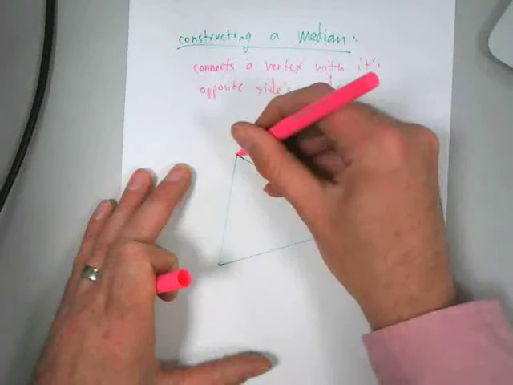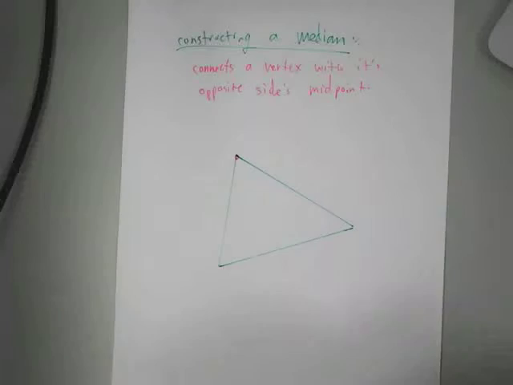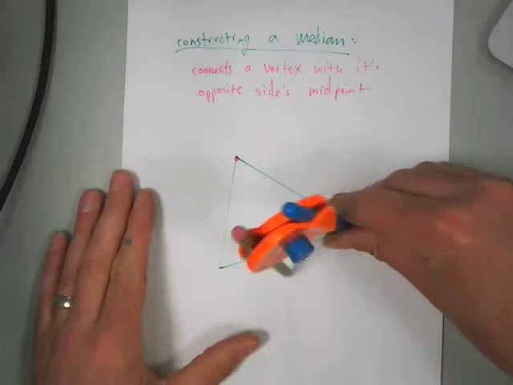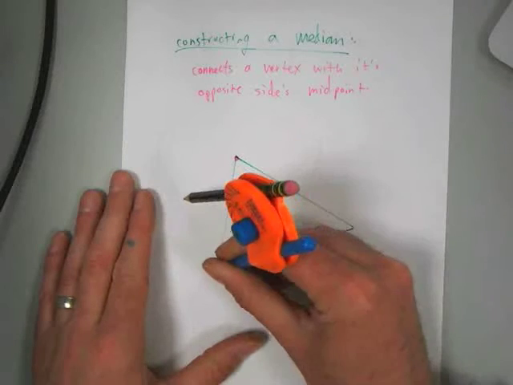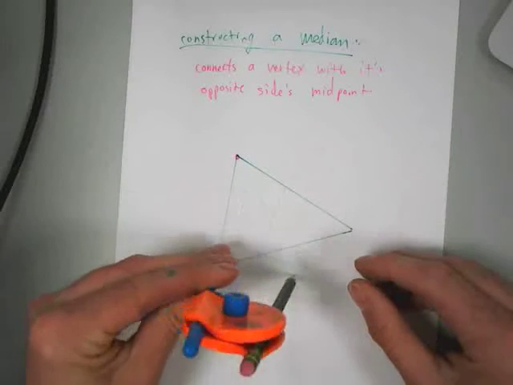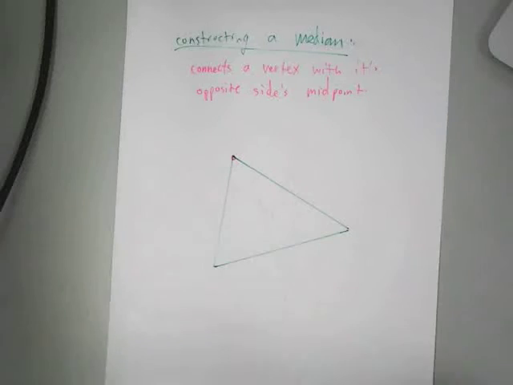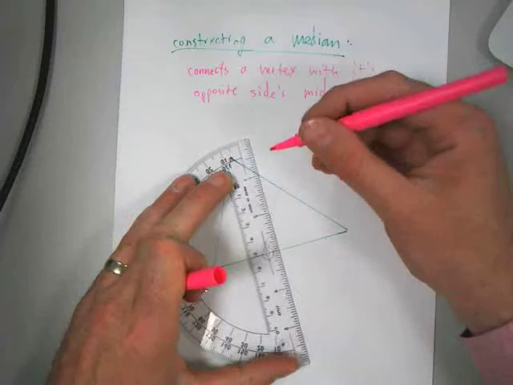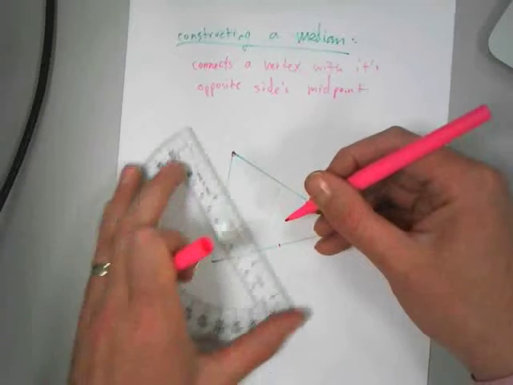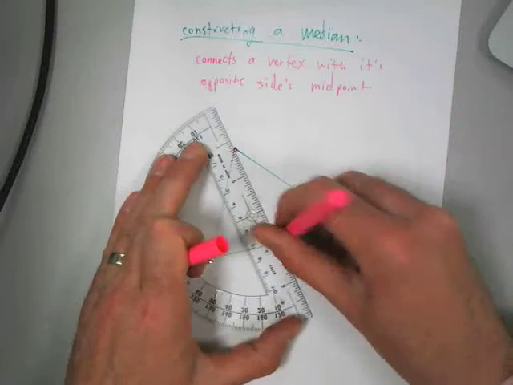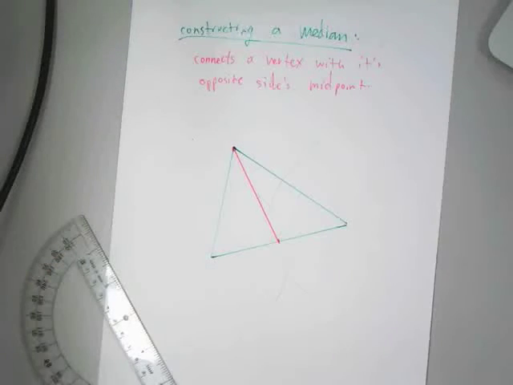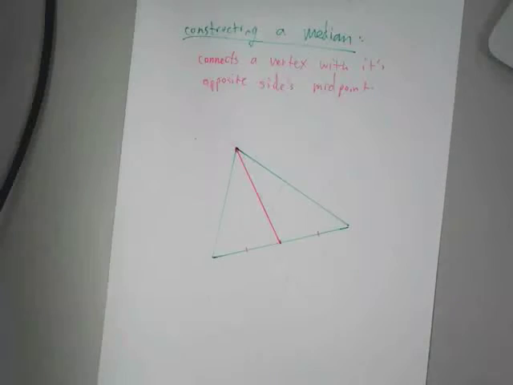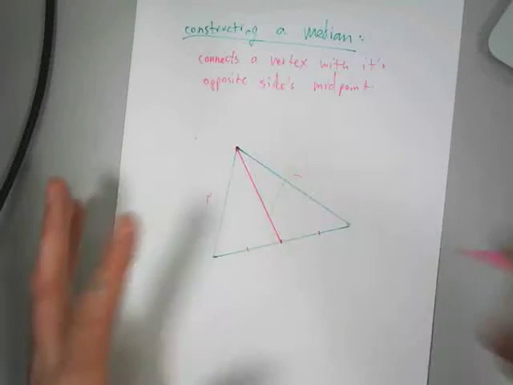So I'm going to make a median that connects that vertex. We make a perpendicular bisector construction up here and up here. We go over to this one, we go up here and up here. We actually don't need to make the whole perpendicular bisector. You just need the bisector part to make the midpoint. That's right here. Then you draw your connection to make your median. Got it? That's a median because this is congruent to this. And there's a median on this side, and there's a median on this side. Okay?